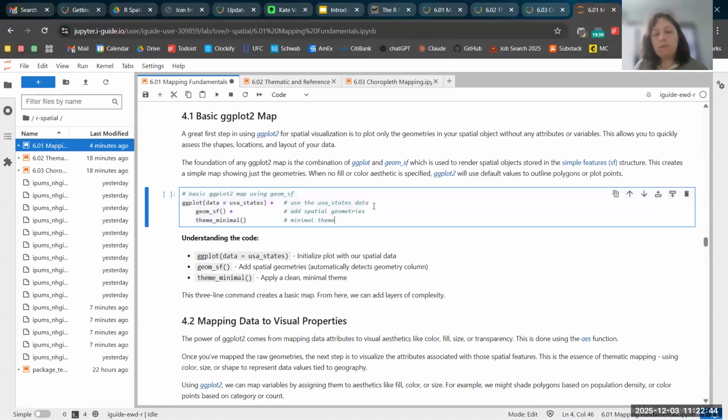And we've got the minimal number of things that we need for a ggplot object to show you how that object is set up. So what we do to set up a ggplot object is we call the ggplot function. We specify what data we're using, so we have that USA states shapefile or SF file that we're using. And then to add more functionality, we use this plus and do a new line. So that's kind of a unique way of framing a function in R.